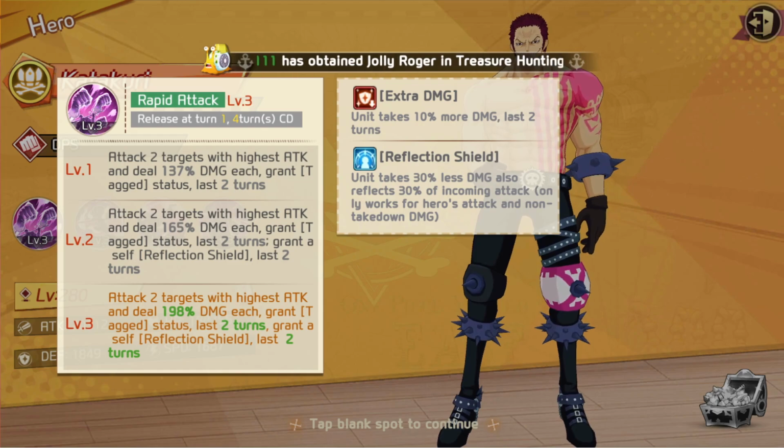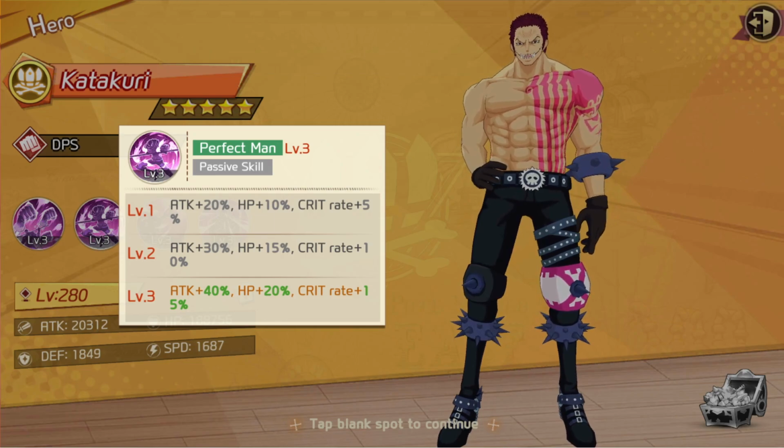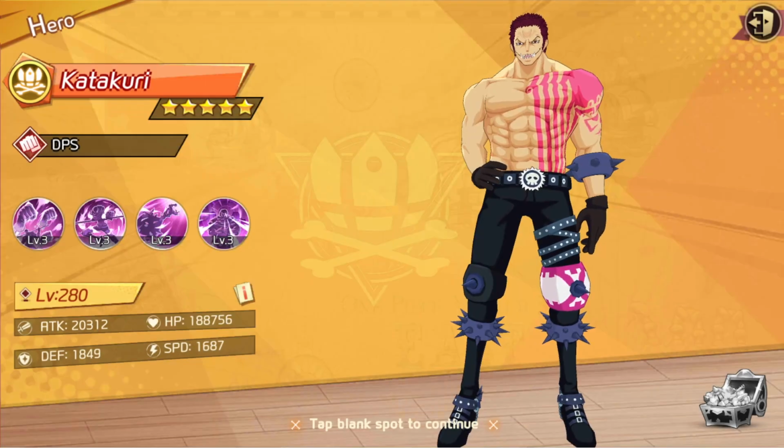It only works for the sole hero that is attacking him, and non-takedown damage. So stuff like debuffs, DOTs, or damages like that will apply to him, but they won't apply for the reflection, so those can't be reflected. So that's that. We go and look at his first passive, Perfect Man. He has attack plus 40%, HP plus 20%, crit rate. Nice, because crit is still the meta to this day.